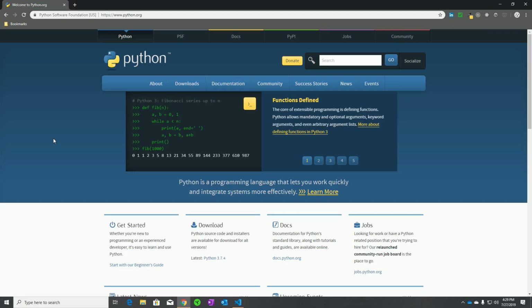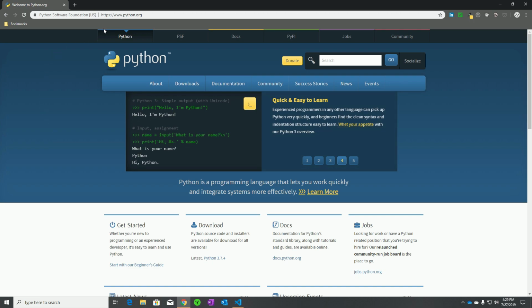Okay, so we are ready to write our Hello World program, and the language we're going to be using is called Python. The reason I chose Python is it's pretty simple to understand for someone who's new to programming, and it also does not involve a ton of setup, which is nice because that can be very intimidating even to people who've been programming for a while. There are certain things that you have to set up with different languages that can really get overwhelming.